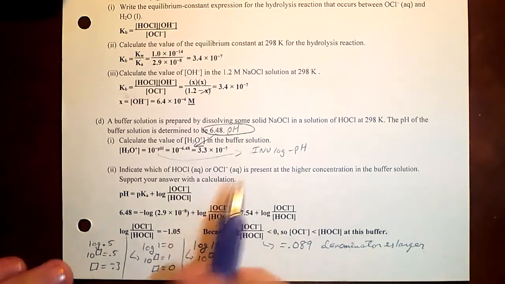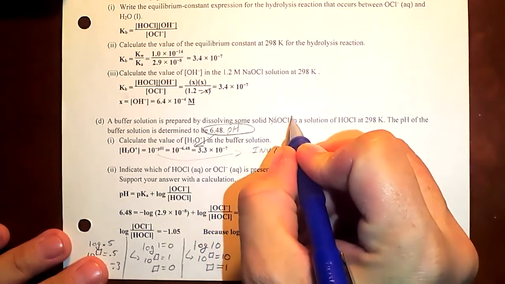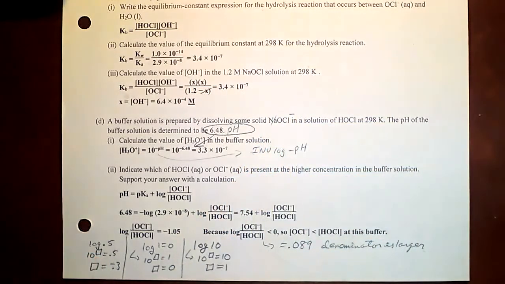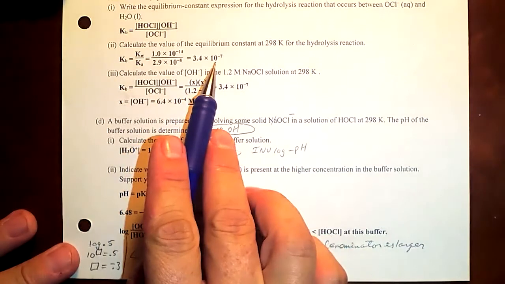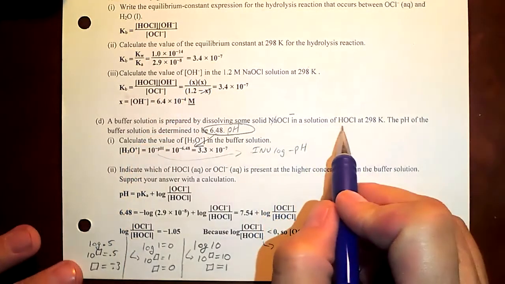So if we dissolved this in water, again, the Na+ comes off, and really what we've added is the OCl minus, and that is a weak base. It's not a strong base, but it is a base because it could take H onto itself, which we just proved back here. In fact, we have a Kb for it, don't we? And we put in the conjugate acid.